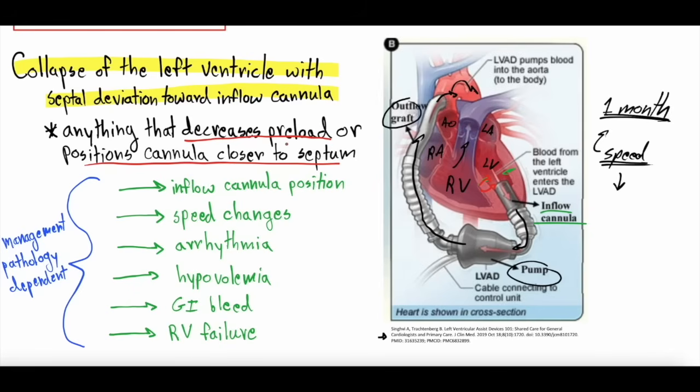When we think about what those things are, again, it can be a number of things, really diverse pathology. One, as we just mentioned, is simply inflow cannula position, right? If you just get an LVAD, they just implant it, and you're within the first month or so, if that cannula is positioned closer to the septum or directed towards that septum, that can cause an increase in suction events. So inflow cannula position is important.